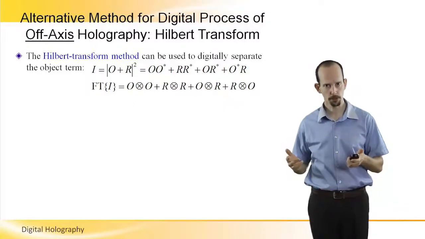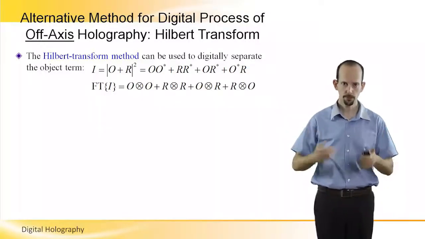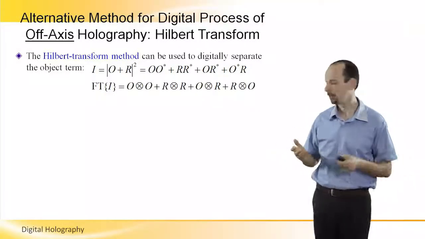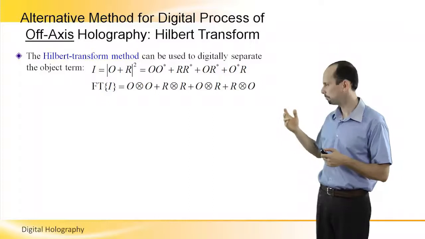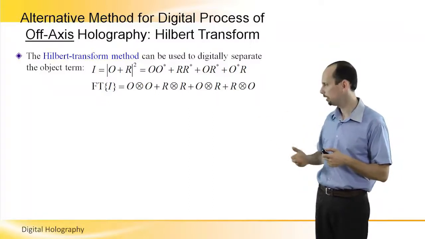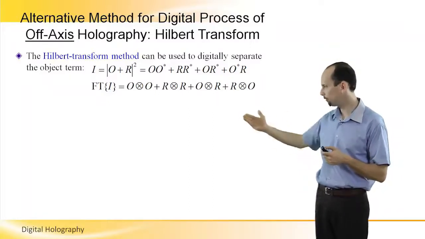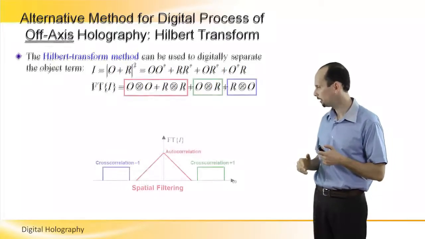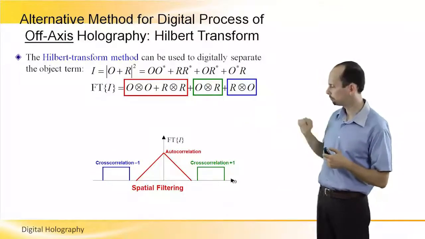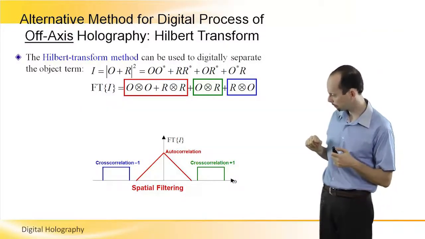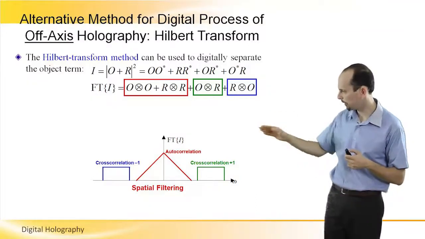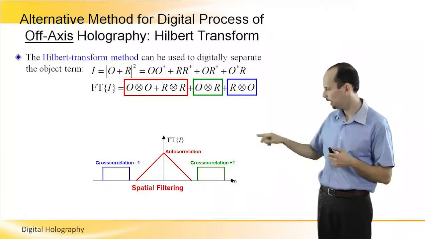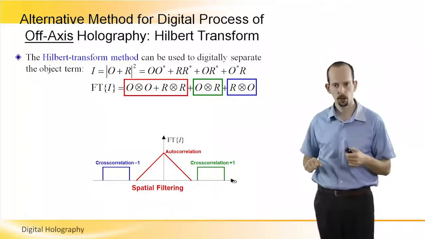The Hilbert Transform is a way to do the same Fourier analysis without really doing Fourier analysis. Why does this Hilbert Transform work? Let's see first. If we do a Fourier analysis, Fourier transform of the hologram, we are getting these four elements. And if I'm drawing a cross section of these elements, I'm getting the autocorrelation term, these two first terms in the middle, and the cross correlation terms on the sides.